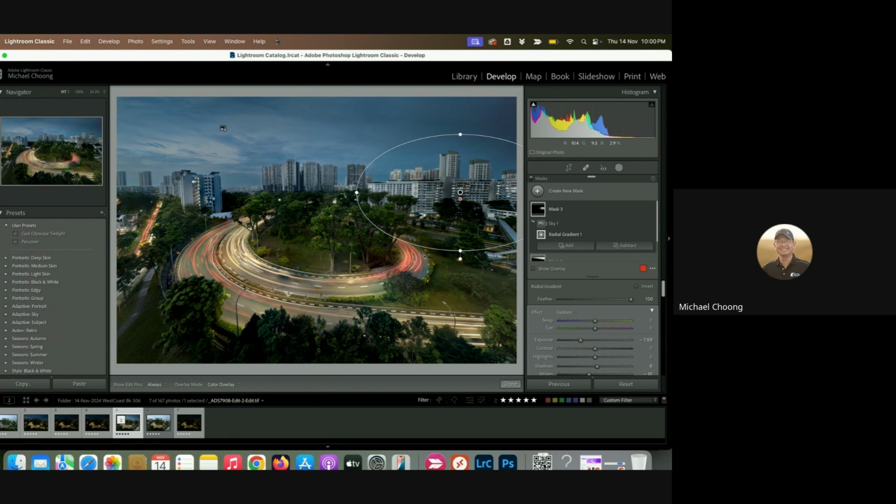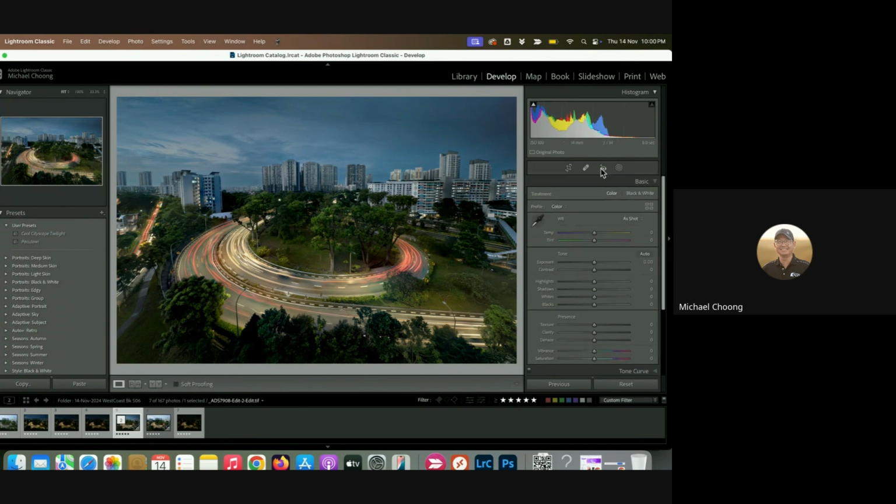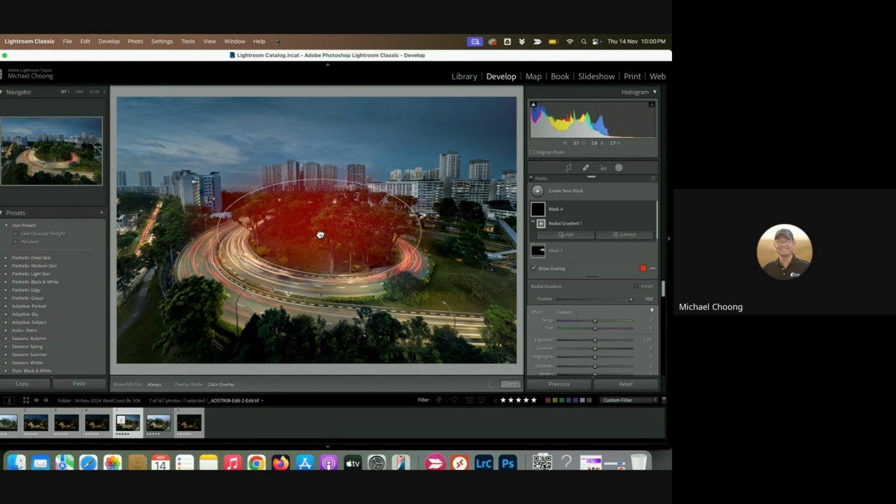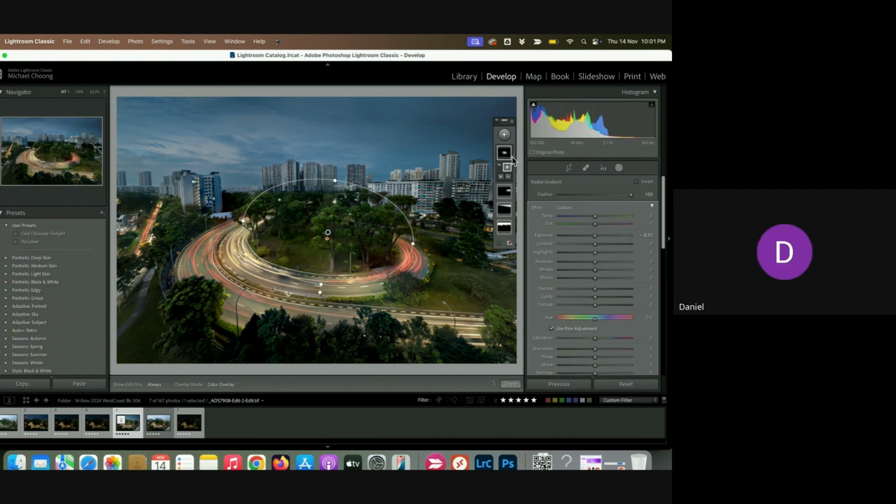Now I think for me, the scene is still very bright. What I'm going to do is darken the scene a lot more, and I want the light trail itself to be more prominent. The light trail itself, but the trees and the rest are getting darker. What I will do is choose this guy. I hope that it's going to work. This is how I'm going to envision it. I'll choose just the trees in the middle of the roundabout. Done that. Well, it's not working.